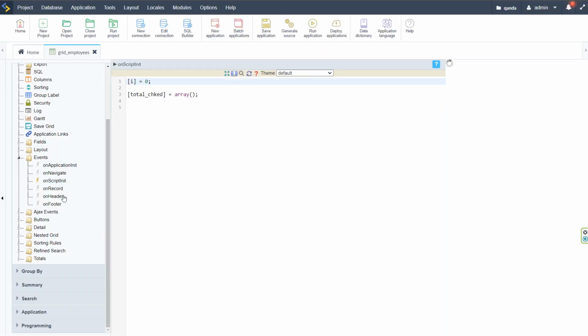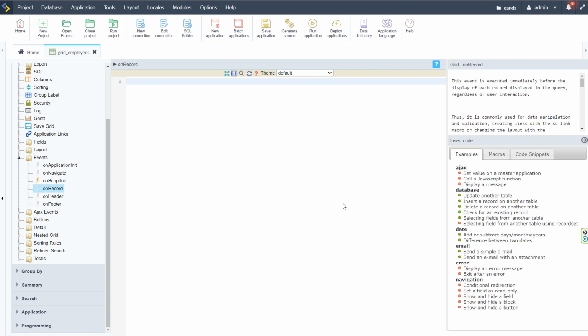So if I go ahead and save that and then come here to on record, I could add some extra functionality here. For instance, if I say total equals tot, we would actually have to add an if empty here, because if it's empty, then we don't want to have any errors there. So if I go if and open and close the brackets, and if I go empty here, I say empty, and I need to open close brackets again, and then here I say tot, because if my total is empty, then I want to not output anything, because then it's nothing.